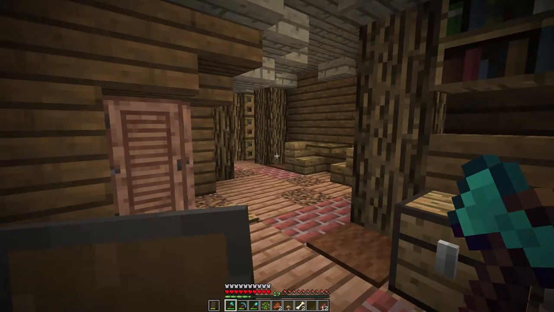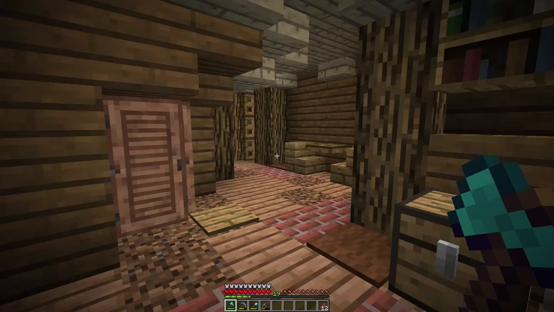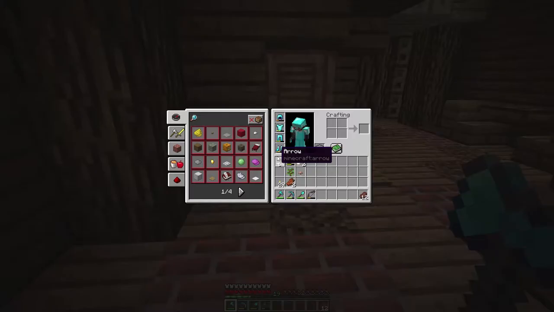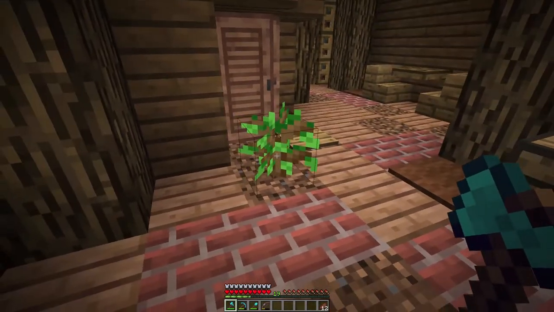Alright guys, so we're in the real world. As you can see, I have geared up a little bit so that we can go exploring and not die. There's also a lot of enemies. Also, these new sprites are pretty cool. I like them, especially the saplings. Saplings look so good. The oak one's a little wacky, I think. It looks a little funny. I don't know, maybe it's just me.